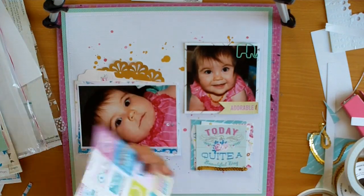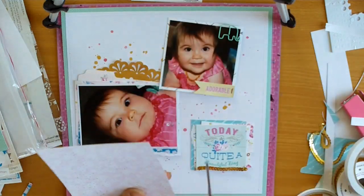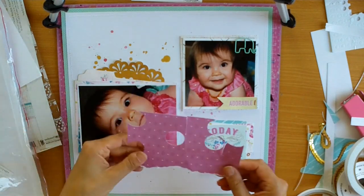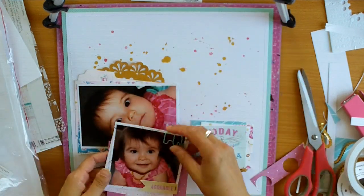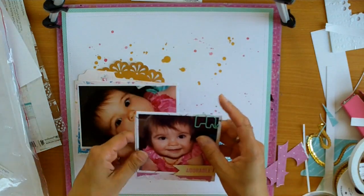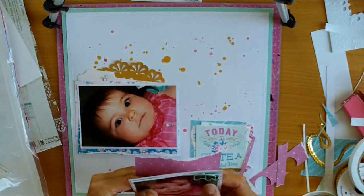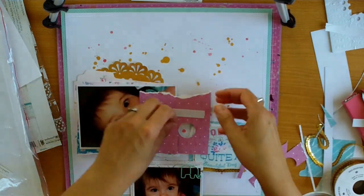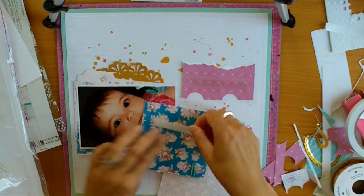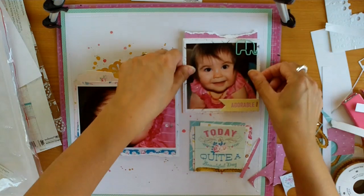I'm not going to show you all of that because it's a bit boring, but when it came to this little square photo, I thought it needed a little bit more, because everything else is so layered. So I pulled just a really sweet and simple floral that's pink and kind of cream — very subtle — and so that's making the main layering piece behind my photo. Then I'm adding just a bit of scrap. I'd punched a whole lot of circles, and the other side of that paper has circles, so I had kept all my scraps in the bag with everything else. I found this piece and it worked perfectly to go behind this little photo, so I'm just adhering things down, and it looks best at the top, so now I'm adhering that photo down.